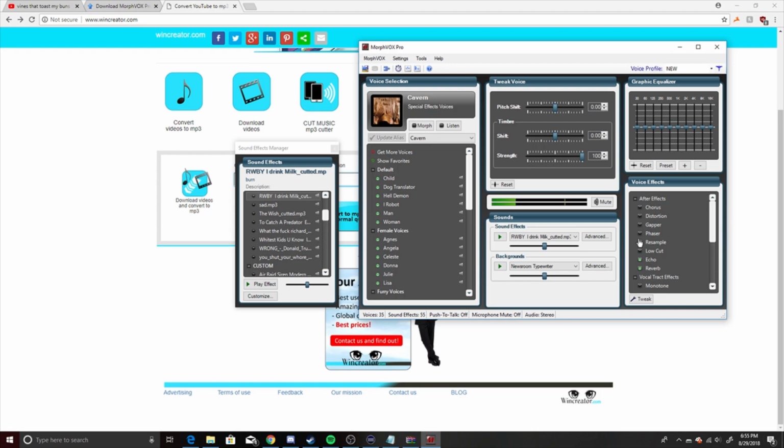Okay. So after that, that should be your soundboard set up. You can add new MP3s into your sound packs, and you can play them from here, and you can even hotkey them.